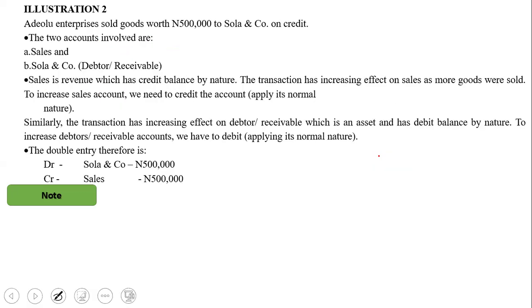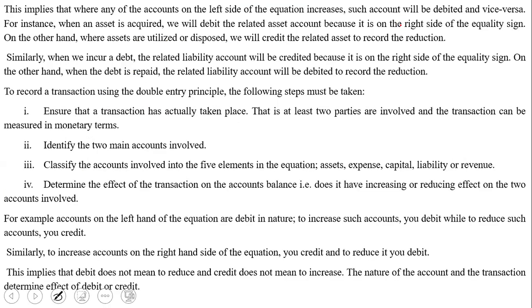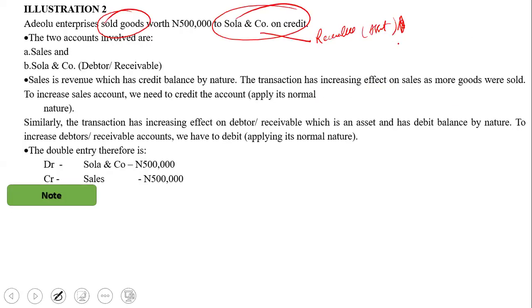Now, same thing we also did here. If you look at Adeolu's record, you can see here we're told that Adeolu sold goods, 500,000. So in this case, there are two accounts there. Sales. Sold goods 500 on credit. In this case, this customer will be our receivable. And you can see receivable is an asset. So because it's also increasing, we'll go back to our matrix. If you can remember, what does it say? An asset increases with debit. So that is what we're going to do with debit.